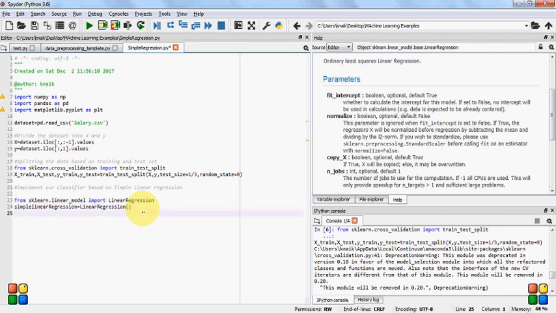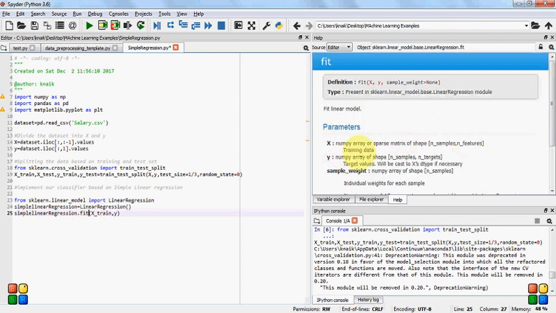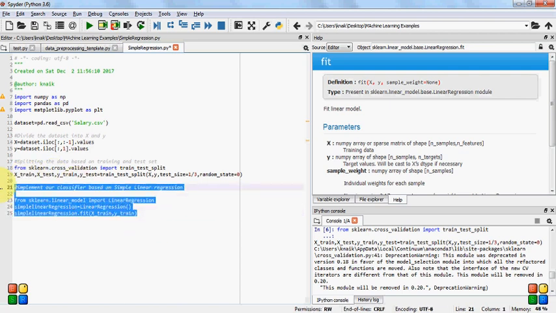Perfect. Now on the next line, for simple linear regression, we will fit the x train. If you go to the fit functionality over here, we can see that there is an x array provided and a y array, which is the dependent variable. Since we are creating the classifier based on the training data set, I'll provide the X array and the Y array, the data set that you want to use for creating your model. Currently I'm using my training data set for creating my model. Let me execute this.